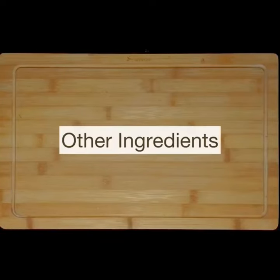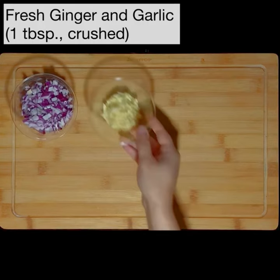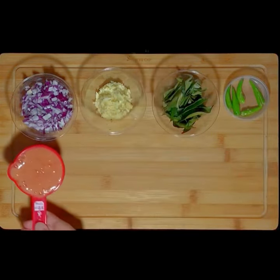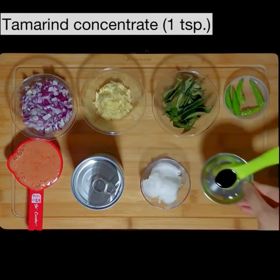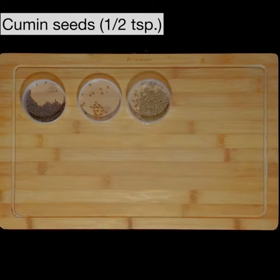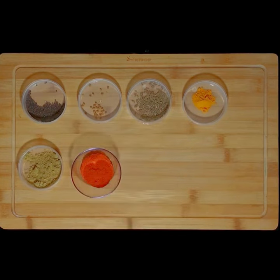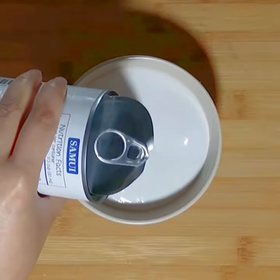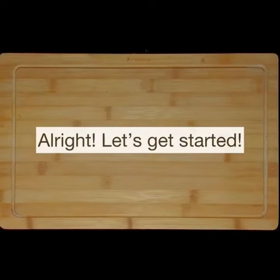Let's take a look at the ingredients. We need one medium-sized onion finely chopped, one tablespoon of crushed ginger and garlic, 10 to 12 curry leaves, five slit green chillies, half a cup of fresh tomato puree, one can (400 ml) of coconut milk, three tablespoons of virgin coconut oil, one teaspoon of tamarind concentrate, half a teaspoon each of mustard seeds and cumin seeds, one fourth teaspoon of fenugreek seeds, half a teaspoon of turmeric powder, two teaspoons each of coriander powder and Kashmiri red chili powder, one teaspoon of powdered black pepper, and salt to taste. Don't shake the can of coconut milk — we want to separate the creamier top half from the thinner bottom half.